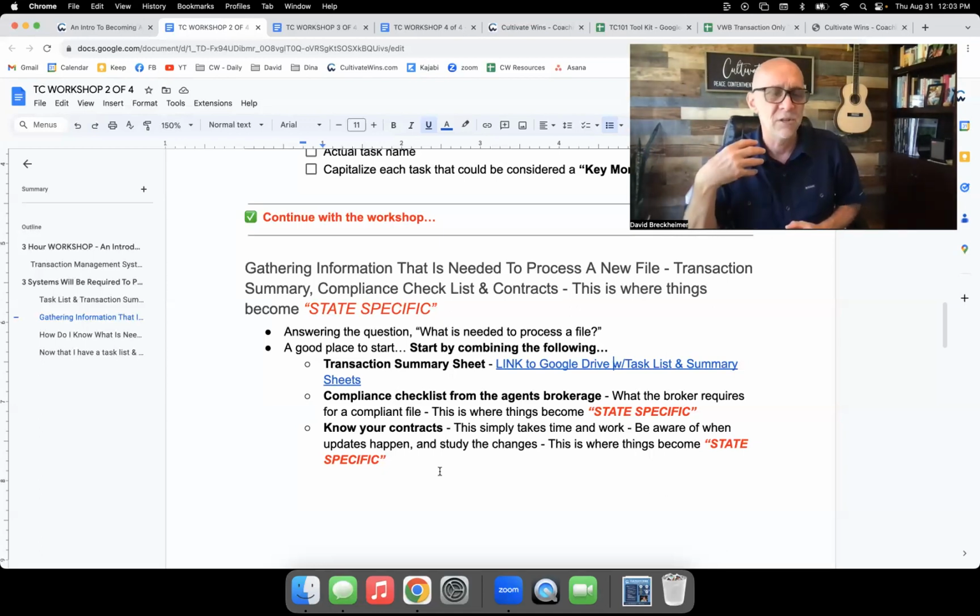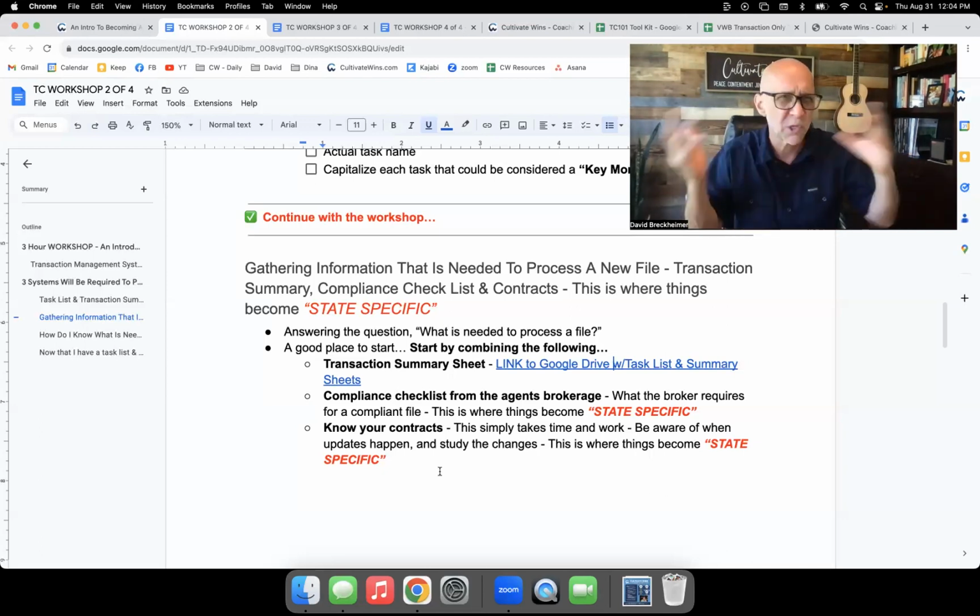So the agent's going to send me everything that they've got. They're going to answer those 3 questions for me. Then I'm going to take those and prepare my transaction summary sheet, meaning I'm going to summarize everything in the transaction on that one sheet. Then I'm going to get everything entered into my transaction management processing tool, which may be your virtual whiteboard, it may be TC Docs, it may be Open to Close, it may be A-frame, it may be Airtable. There's so many of them out there, but you're going to enter everything in there.